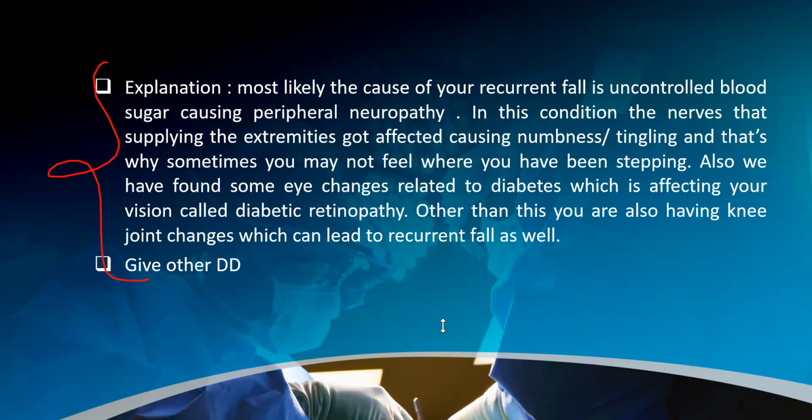Dr. Monir, recurrent fall management does not come in the exam. Actually, a multidisciplinary team should be involved here. The patient needs to be sent to a recurrent fall clinic where they will be assessed by a multidisciplinary team: physiotherapist, occupational therapist, social worker, and also this patient. You will be the GP who will be coordinating everything, and you need to send this patient to a diabetic specialist as well to control the diabetes.